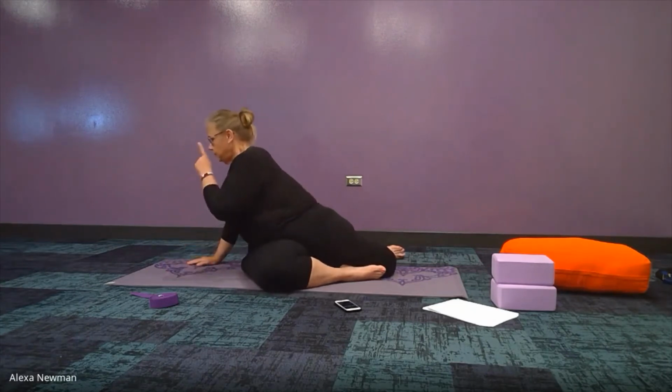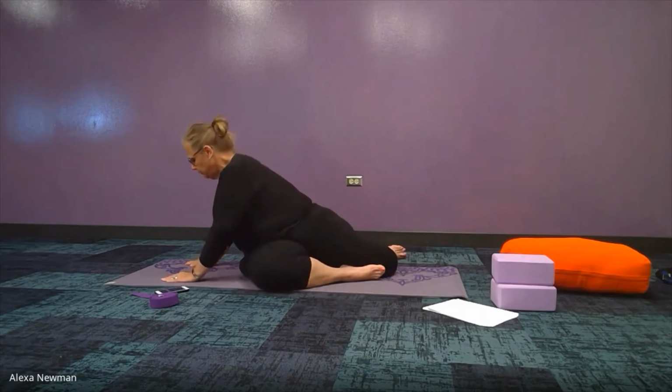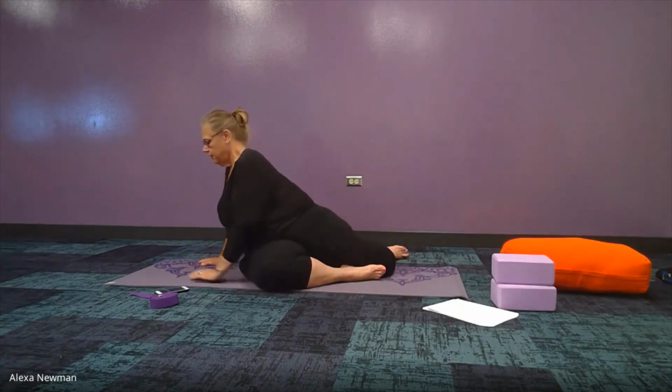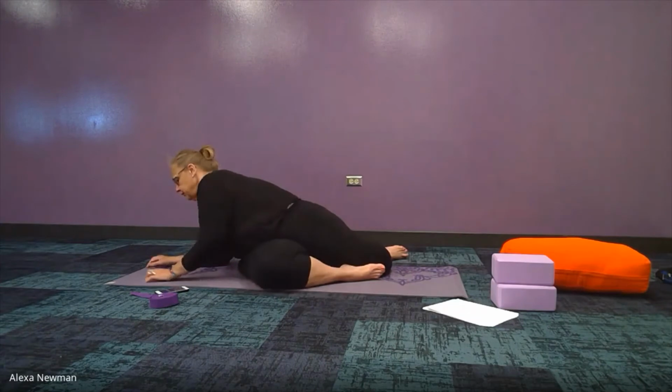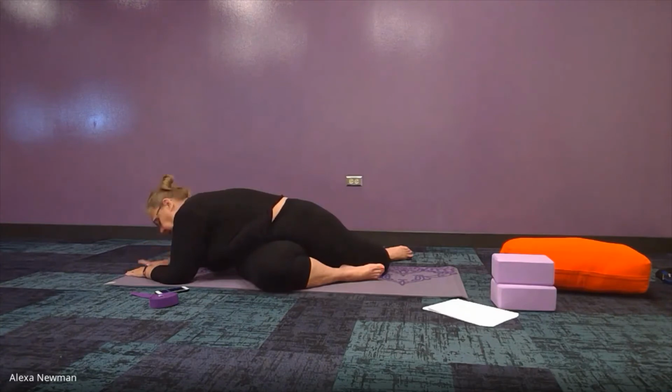By this time, we're twisting in the opposite direction. And if this is where you feel comfortable, you can stop right here. If you want to go deeper, I invite you to come down to your elbows or down to the floor completely, bringing your chest, your torso down to the floor.